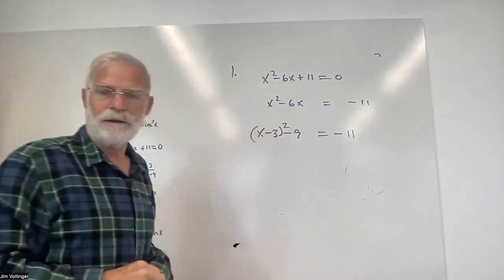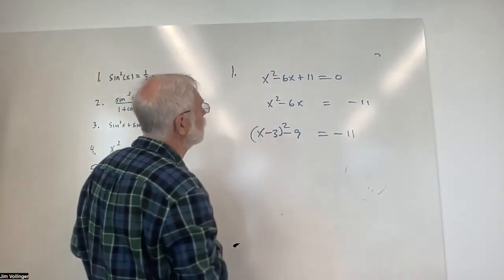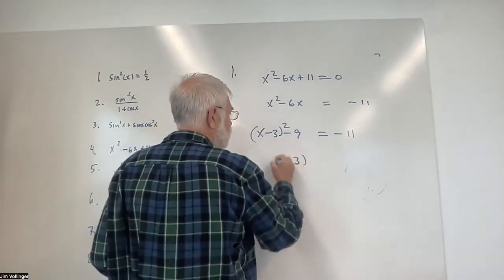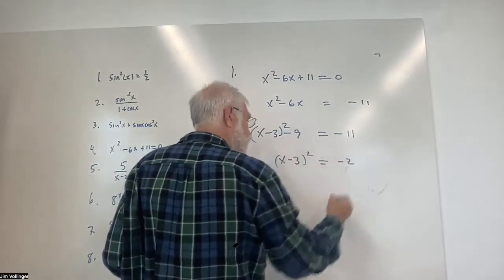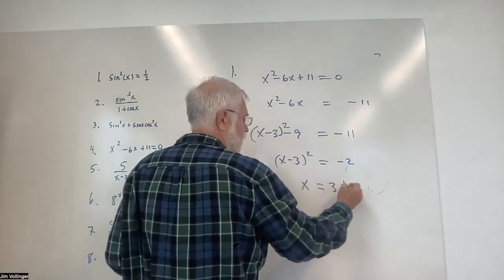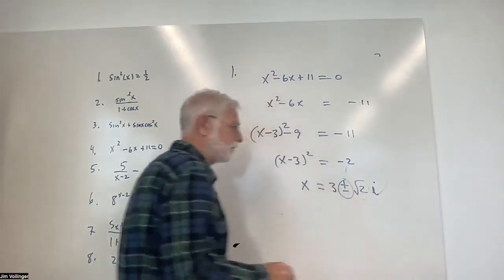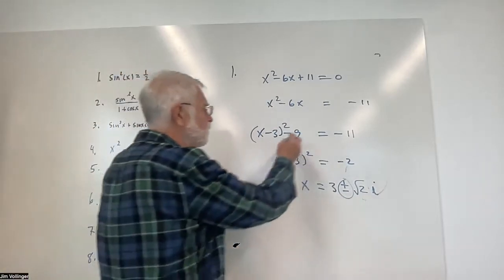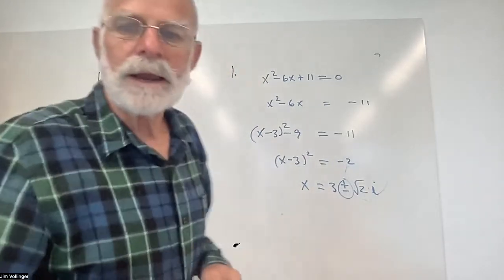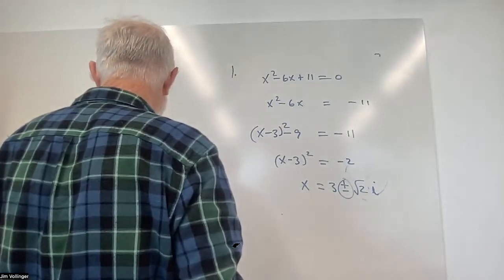I saw a lot of people get there and then mistakes. It shouldn't be. Subtracting 9 becomes addition of 9. So x minus 3 squared, if I add 9 to that, I get negative 2. And so therefore, x equals positive 3 plus or minus, still not seeing that all the time, square root of 2i. All right. So just the simple addition and subtraction mistakes, a lot of them on the test. All right, so gotta tighten that up, as they say. Okay, what's another one over here that caused some trouble?